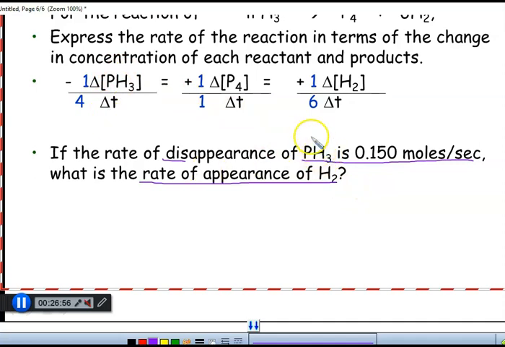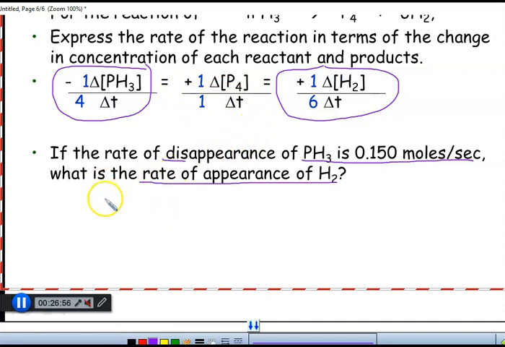Out of this equation, I'm not really wanting to look at P4. So what I would do is take this guy and this guy. Don't need that guy because I'm not using him, so I only use the pieces that I want, and I would set it equal. So I have a negative 1/4 of this guy's rate, and that's just change in amount divided by change in time, would equal 1/6 positive of this guy's amount, or rate I should say. So I just chose the 2 pieces of the puzzle that I wanted.